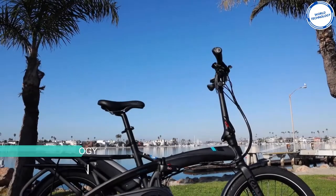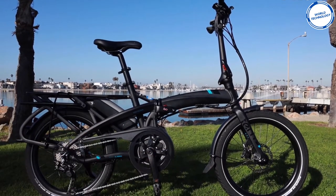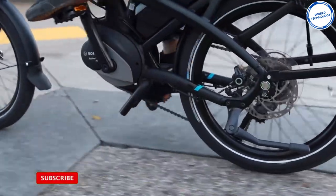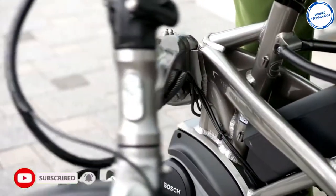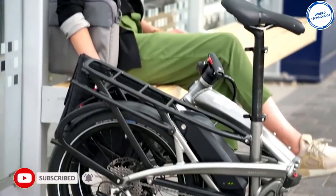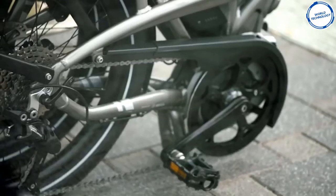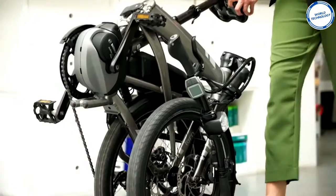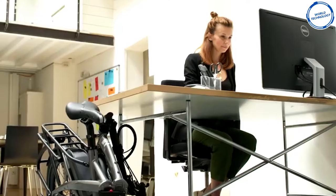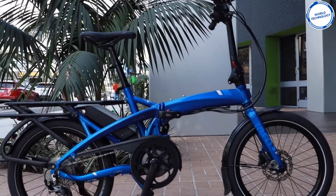Number 8: Vectron. The Vectron bike could be the best type of transportation in metropolitan areas with fast-paced living schedules. Apart from its classy black appearance, its flawless foldable feature is surprisingly the best thing about this bike. Within just 10 seconds the bike can be assembled and disassembled. It's also portable — you can take the bus or subway with the bike beside you, and once you've reached your destination, you can simply drag it with its wheels for support just like a suitcase.